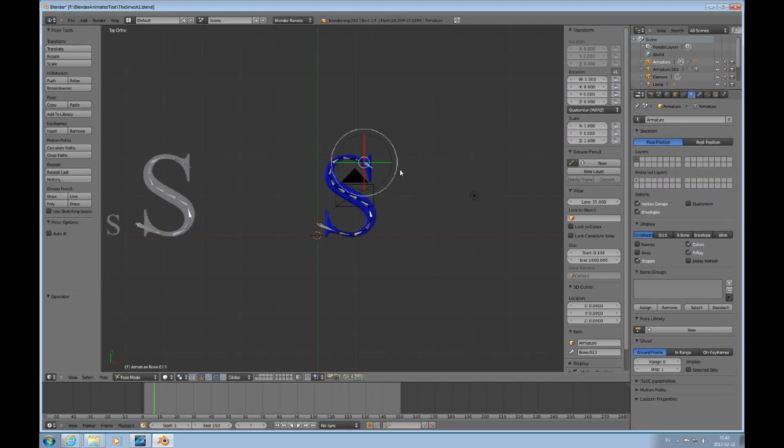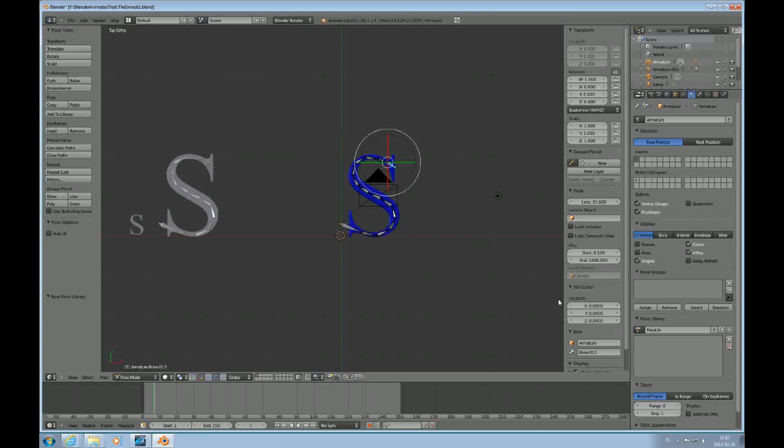Okay, so now we have this armature, we're ready to set a number of poses for this, and that's really the next topic in this tutorial, the pose library.